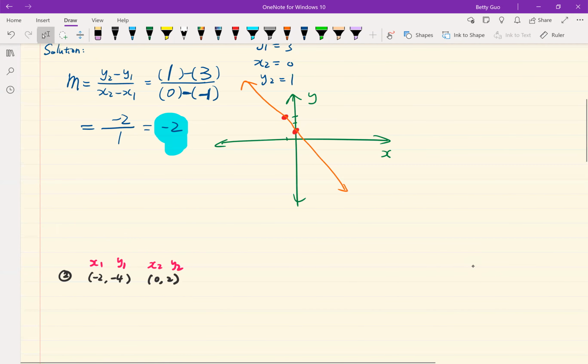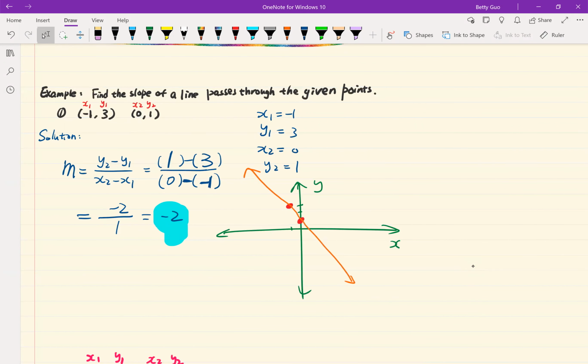We did the first problem together, right? We applied the formula. Slope m equals y sub 2 minus y sub 1 all over x sub 2 minus x sub 1. The slope of the straight line that passes through negative 1, 3 and 0, 1 is negative 2. Slope is negative 2. The straight line goes down, right? When we look at a graph from the left to the right, the straight line goes down. We mentioned that's the first conclusion.